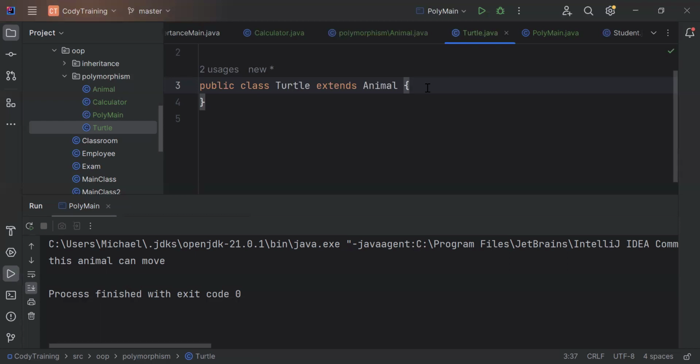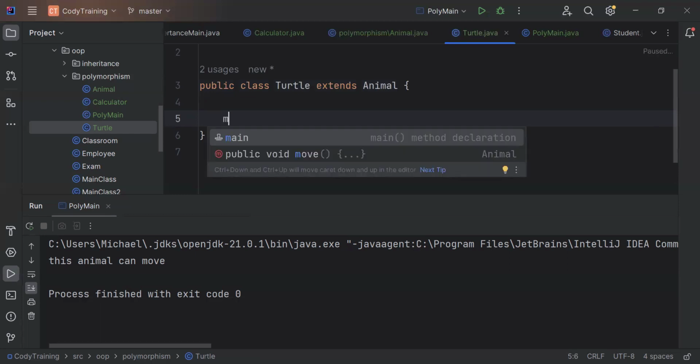I don't want to change anything in the move method signature apart from the implementation. I want a specific implementation inside the turtle class. So how can I do this? I can override the move method inside turtle.